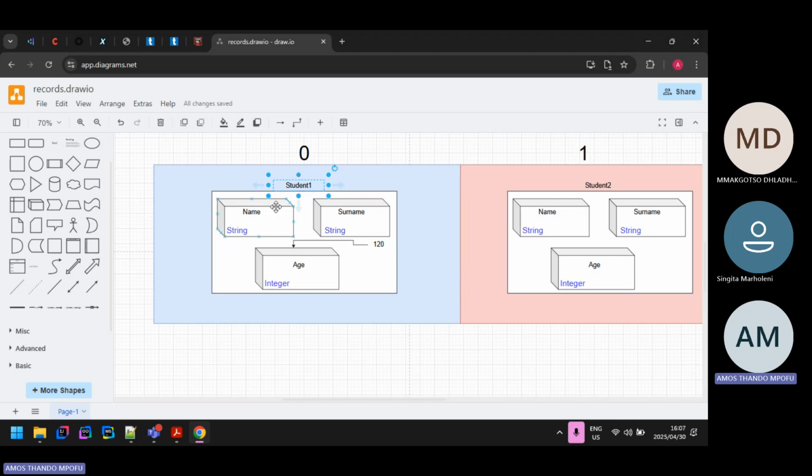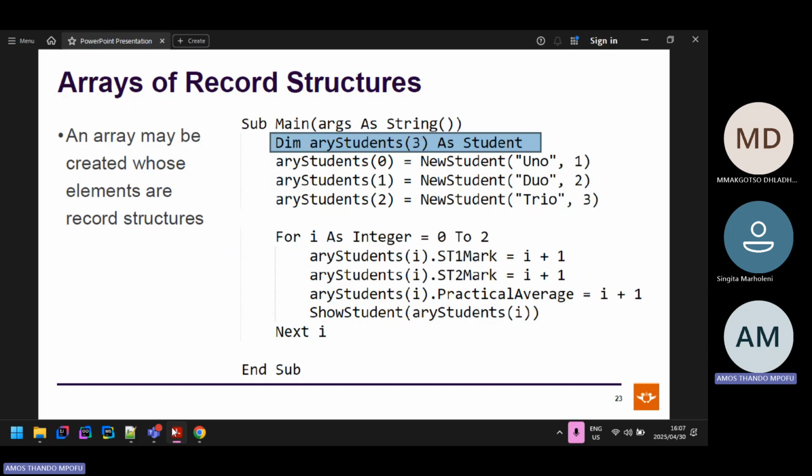So don't say, why don't you remove the labels for the variables? No, the variables are in the record structure. The thing that's in the array is the record itself. So we should remove the name for the record, because we're no longer accessing it via names, we're accessing it via positions. So we go to position 0 and we access it. Position 1, we access it. So that's why on the slides it looks like this, right?